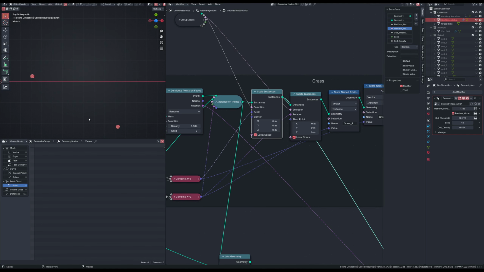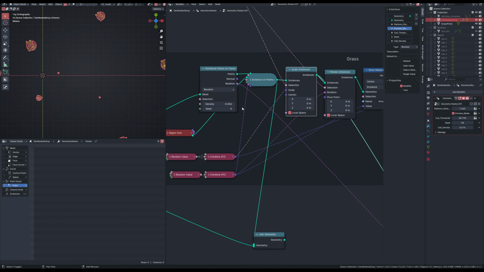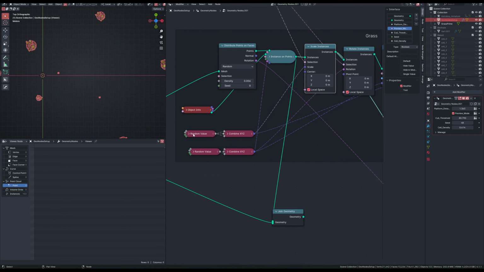First of all, you can see I'm applying a random rotation and a random scale with this random value setup. In my case, I'm combining them. I could turn this into a vector, but I'm doing it manually, right?